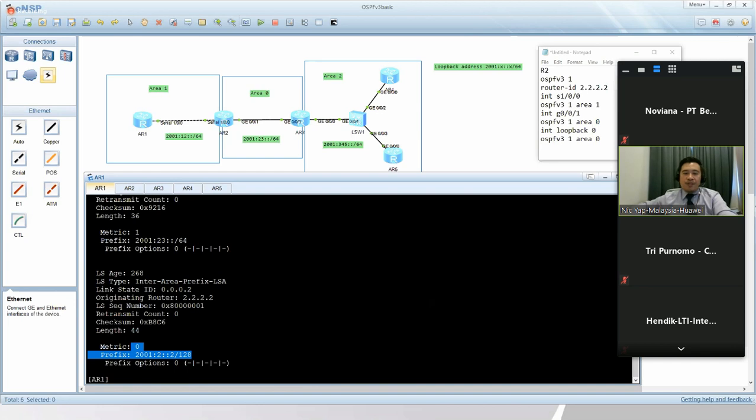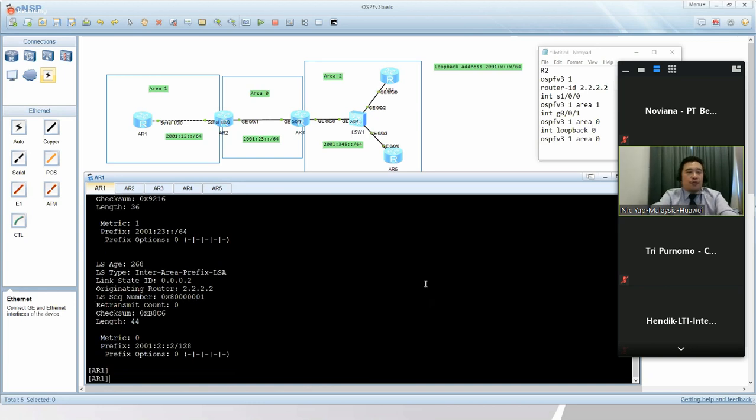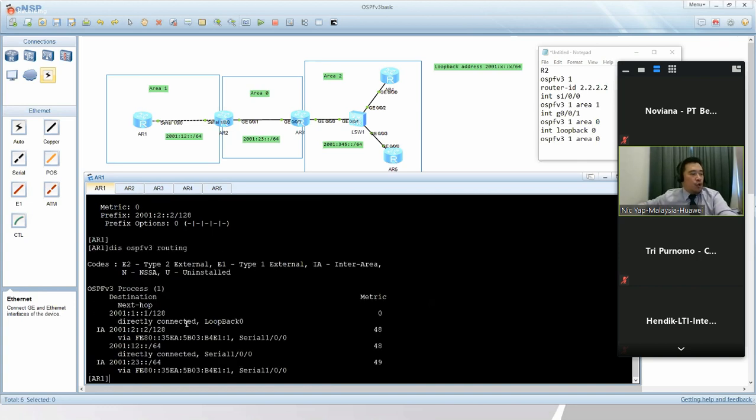So far up to this point, is it okay? Okay, this is how you're going to grab the information. And also you can check display OSPFv3 routing table. So you also can see that you can go to 2::2 and 23::.